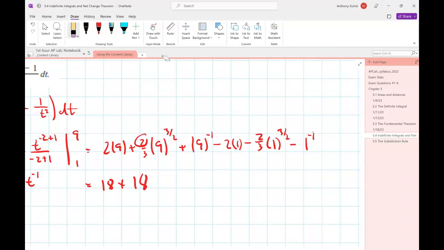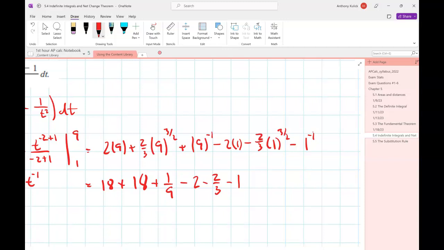Everybody okay? Again, this is a reasonable no calculator problem. I just wanted to talk through how you do that again without a calculator. Obviously if you have a calculator, just type it in, but this would not be an unreasonable no calculator problem. And then we have the plus 1 over 9. We have a minus 2, minus 2/3, minus 1. And then it's just common denominator work. I'm going to skip all that.